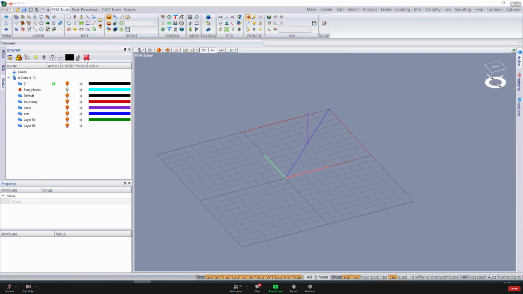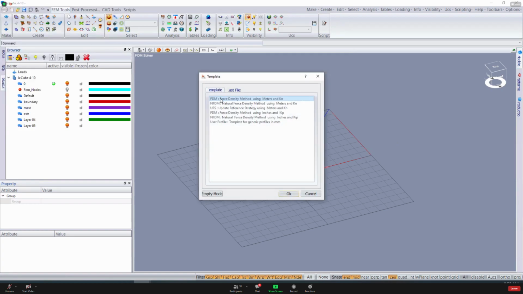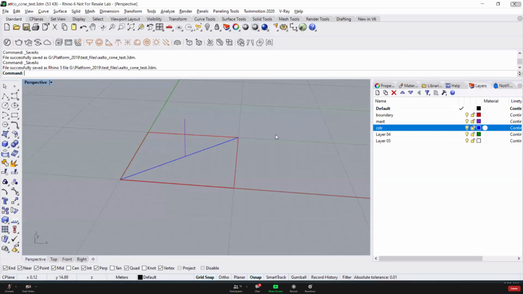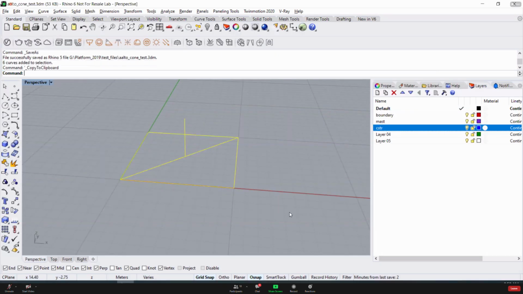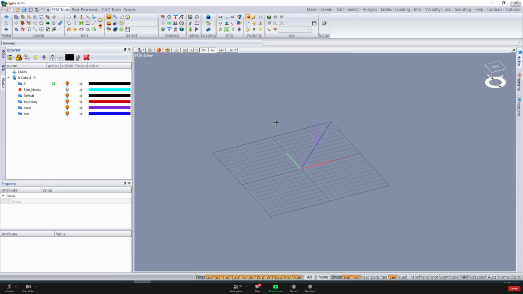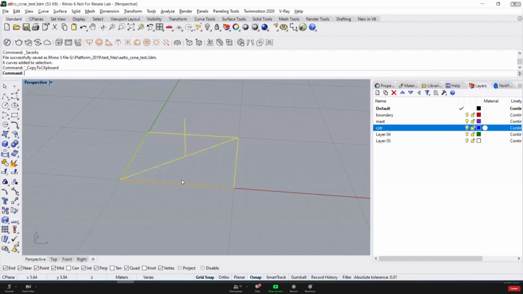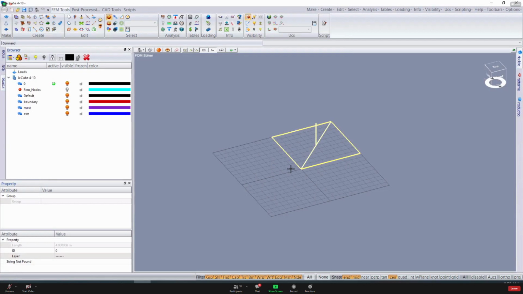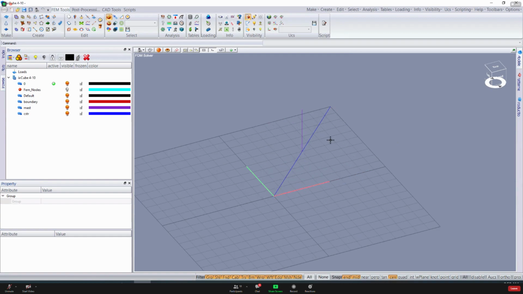If I start new again, and I go back to Rhino and I do Control C, Control V, clearly I get the same elements and I do exactly the same. So if you're using Rhino 6, this is a faster feature. If you're using Rhino 7, then you have to go through the file. Since I am lazy, I will go through copy, Control C, Control V when I show you these things. But remember that you cannot do it in that case. You have to save a file. Okay.